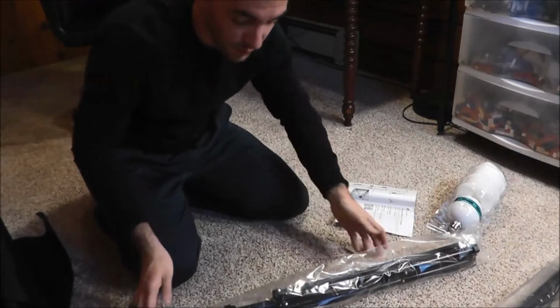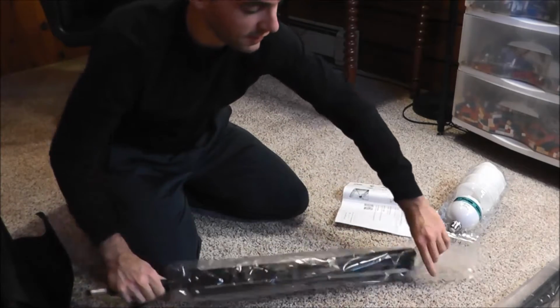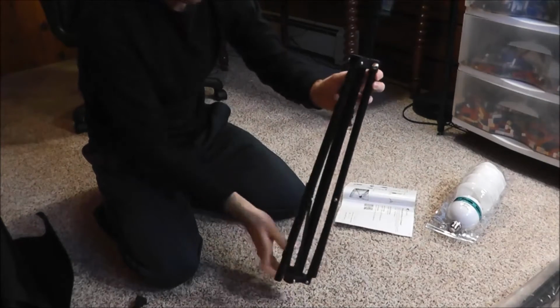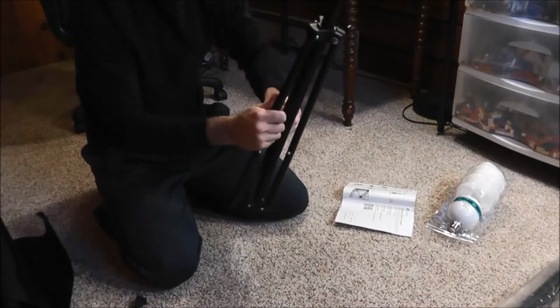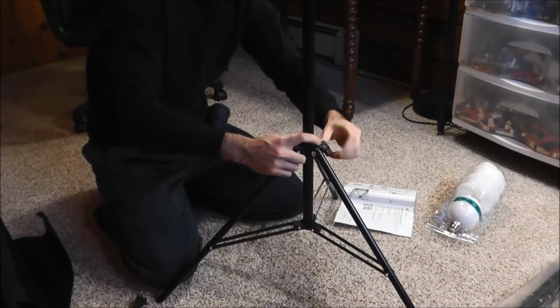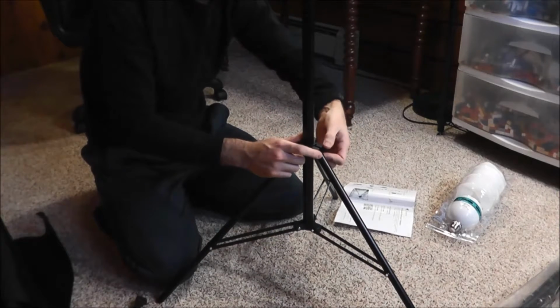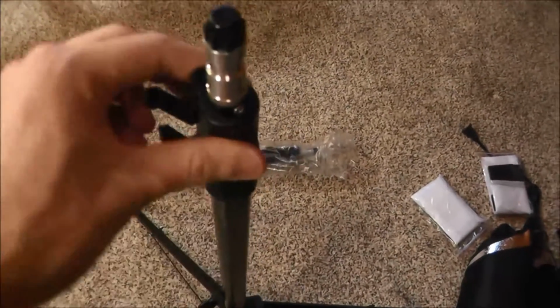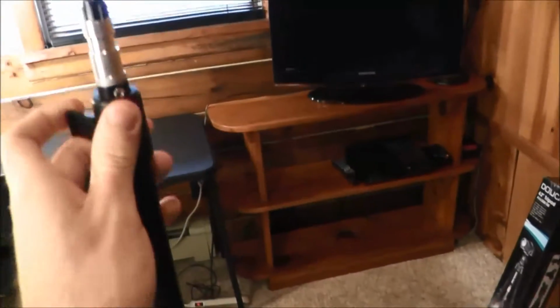Well, I figure I might as well take you right through the process of putting this together since it seems to be fairly easy. So the first step is just to take that out of the packaging, and then this folds out apparently, just like that. Well, that's cool. You can kind of set that however you want, I guess, and then lock that in. I guess everything's out of frame now, so I'll have to move the camera. And this pretty much works like any other tripod. These clips you undo like this, and then you can bring it up higher. And then once that's maxed, you can go even higher. So this thing goes basically all the way to my ceiling. There's the light up there. I don't think I'm going to need it quite that high, so we'll bring it back down.